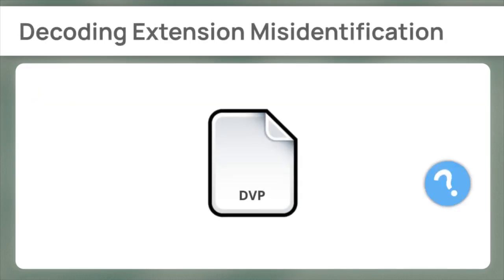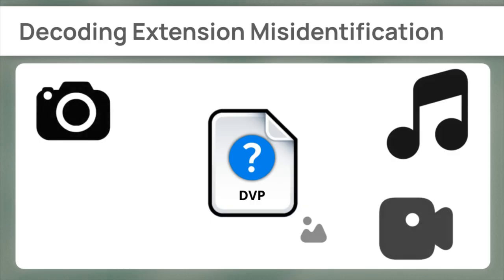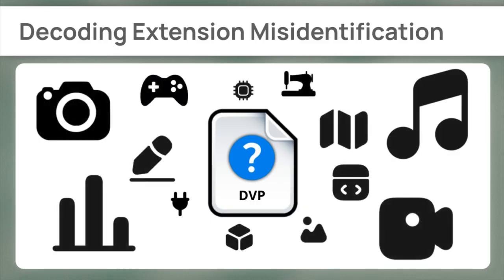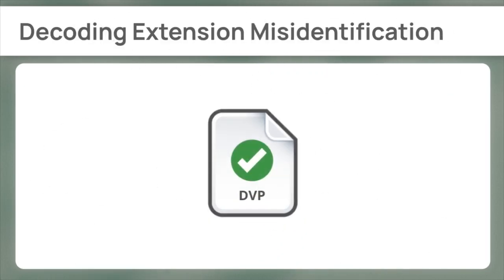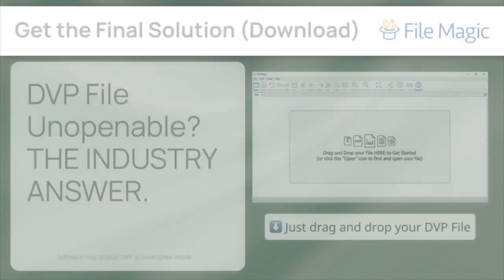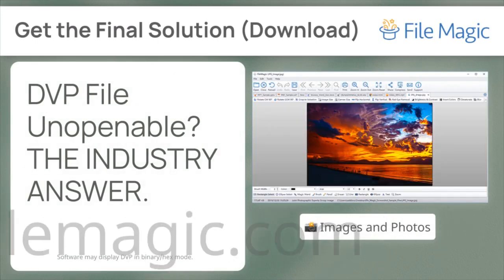If compatibility checks failed, it is likely because the file extension name is shared by different developers for unrelated formats, causing your PC to use the wrong reading language. To help resolve this, you might consider a tool with autonomous file reading capability that is designed to look past the extension name and inspect the internal data structure directly. When the manual methods didn't work on the file, we conclude the issue requires deep format inspection.